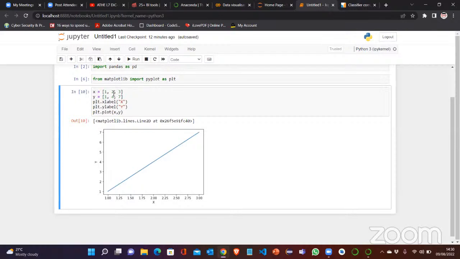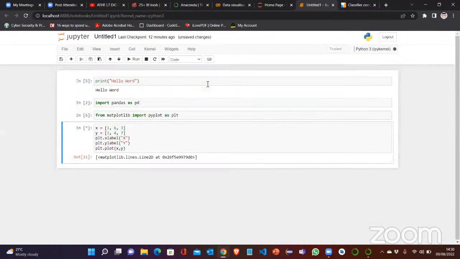Well, let's try changing this value and see. What do you mean? Like, for example, if I put 6 and here I put 3. Is this what you want to understand? Anything which is not in any pattern. Okay, let's see the outcome.